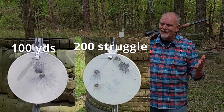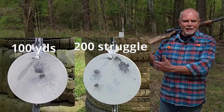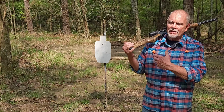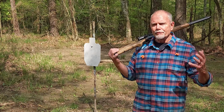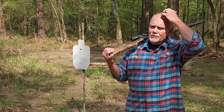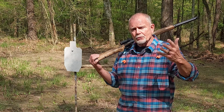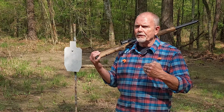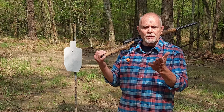And even then, that last group that I put on paper or on steel down here at 300 yards was all over the map. So I have no idea what was behind that, but I do know the wind was a factor. And with the subsonic ammo, the wind drift was about 11 inches. Even with the 300 grain Remington, I pulled up the wind drift on that at a 7 mile an hour wind. The wind drift was 5 inches.